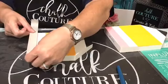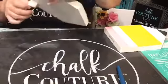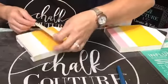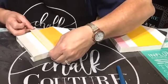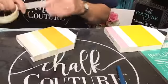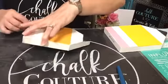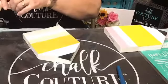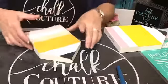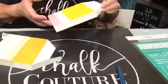So we're gonna take the masking tape and cover up the peony pink over here for the eraser. And we wanted to make sure that the orange, or the yellow, this is the school bus yellow, was dry, because you don't want the painter's tape to come off. I think for this one, I am going to put some tape here on the end, since it's going to be black. See if this one's dry enough.